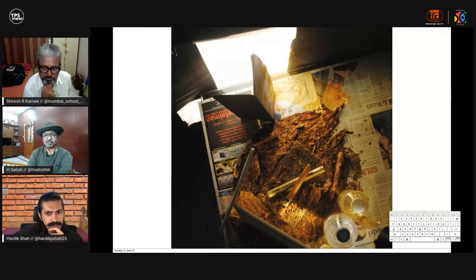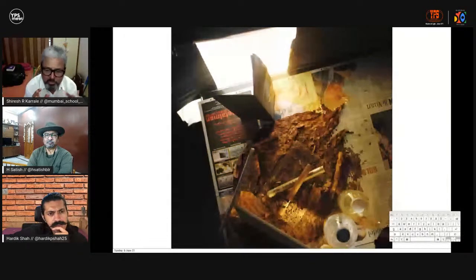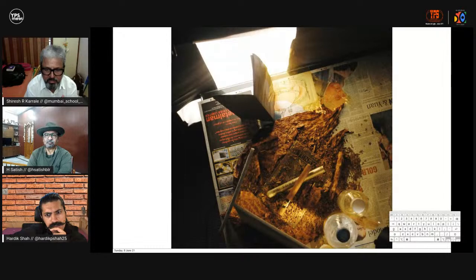You can see the setup. This is your camera point, right? From the top, you have placed the camera on the top. Yeah, this is my top camera. Okay, so this is my lighting. I have kept a 100-year-old Tennyson book under the cigar. The elements that are used in a cigar, I have spread on the side.